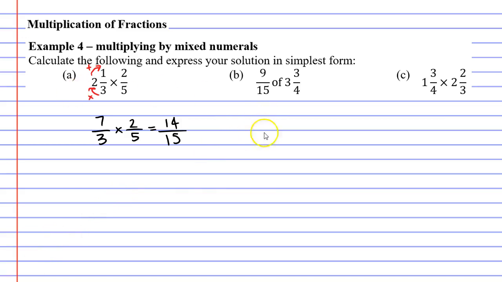Now moving on to question B. Once again we've got to take our mixed numeral and convert it into an improper fraction. We do this by multiplying first and adding last. 4 times 3 is 12. 12 plus 3 is 15.